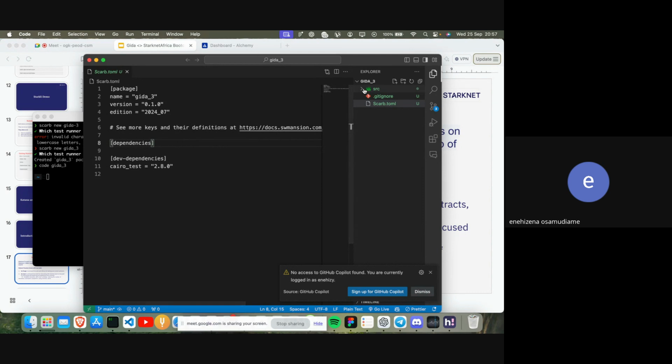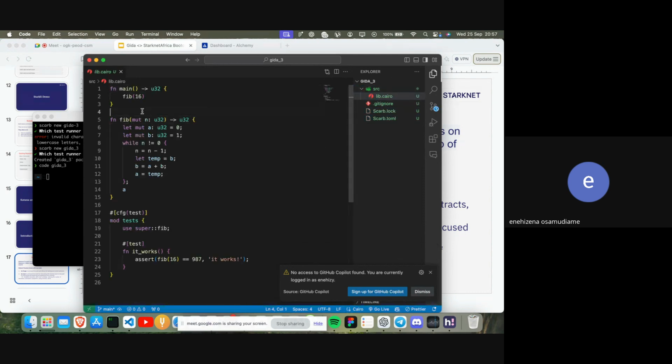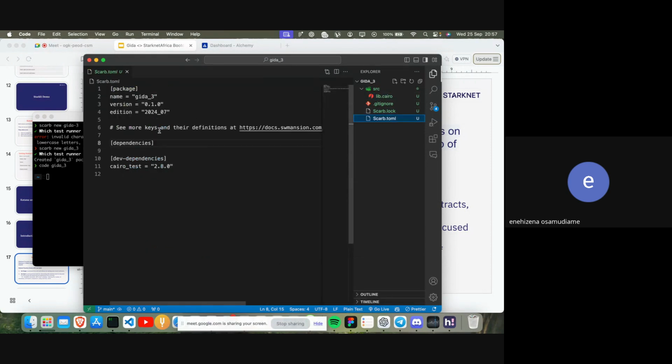You can write basic Cairo code, like you can see here. There's nothing that looks like a smart contract here, or if you try writing a smart contract, it's not going to run. That's because in order to write a smart contract, you need to add extra things to the Scarb.toml. First of all, you need something we call a Starknet plugin that can recognize smart contract code and some other things. So Starknet Foundry allows us to set up an actual smart contract project and also test it and do everything relating to smart contracts.